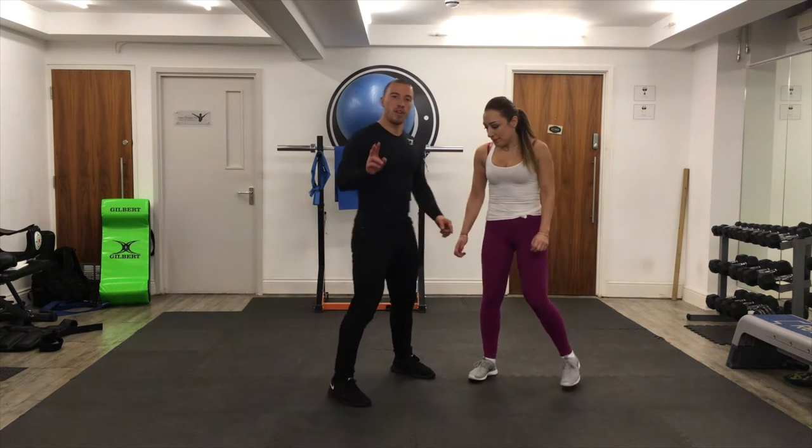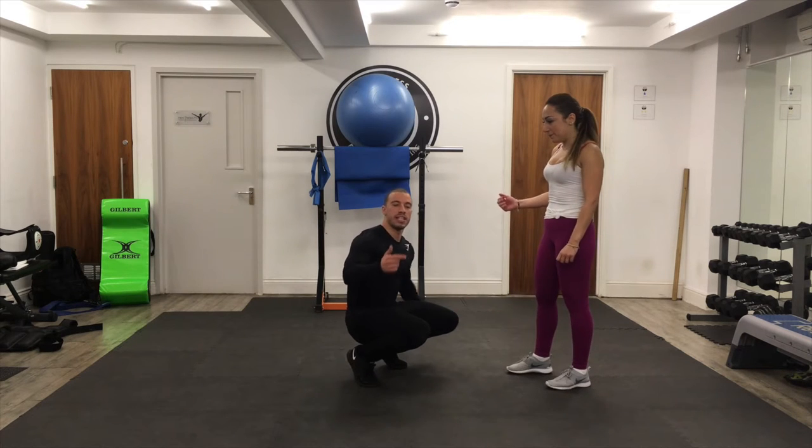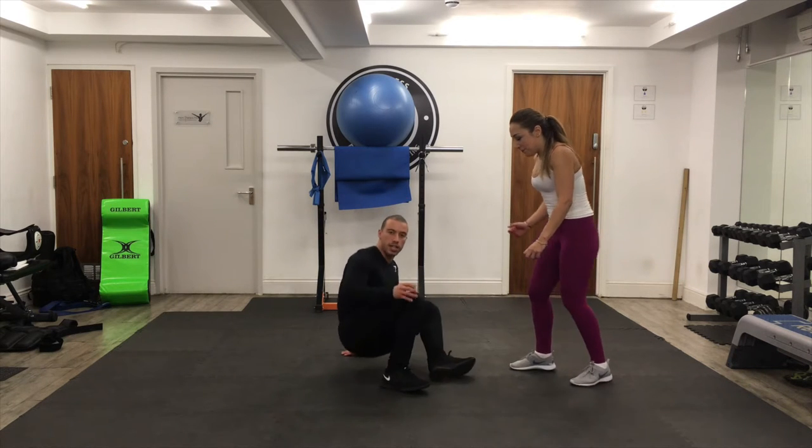Exercise number two is a core exercise. So one of us is gonna be down in the sit-up position, one of us is gonna be down in the plank position, holding their feet, so it's gonna look like this.